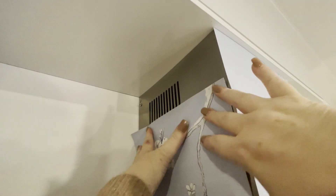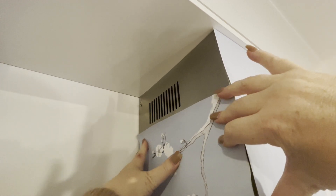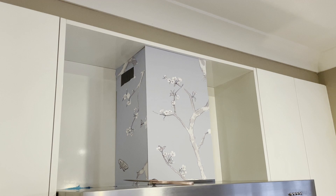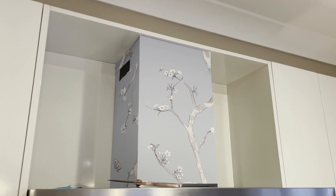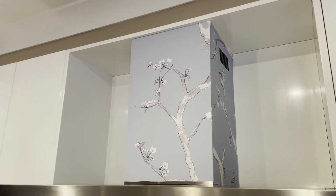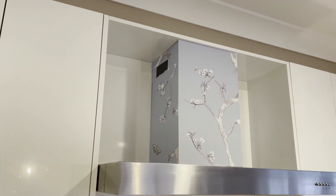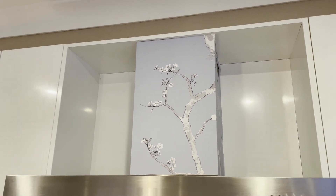Now we're going to do each side. They do have air vents there - what I did on this particular side was I started from the bottom of the vent and then added some more around the outside of the vent. I actually changed this when I did the opposite side - I placed it over the top of the vent and then cut around. It's entirely up to you which way you do it. I was already excited - this blue just steals my heart and I knew I'd made the right decision when it comes to choosing this wallpaper.